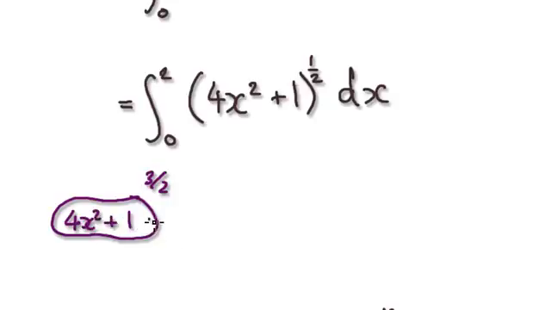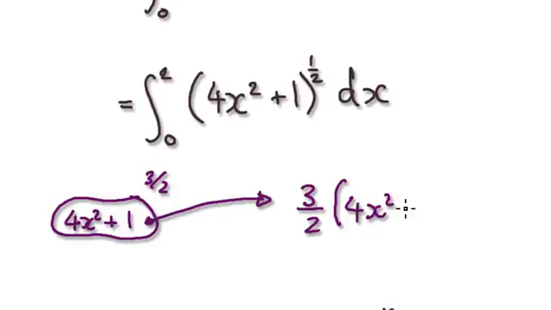Hang on. So the thing is, when you differentiate this thing, it will give you this thing here, 3/2. The bubble here stays intact, and then this gets minus by 1. That will then give you this. But then we need to times the derivative of the bubble itself. So that would be 8x.